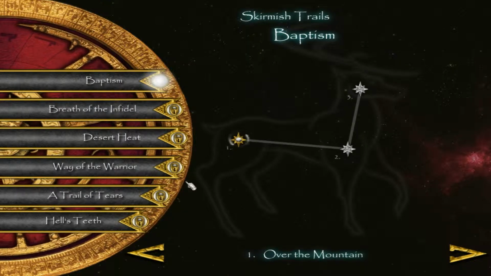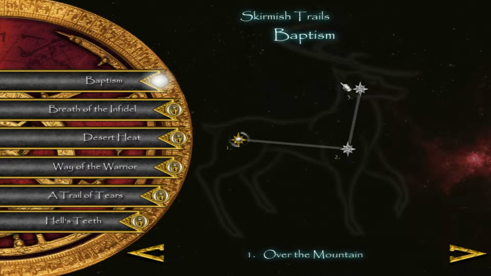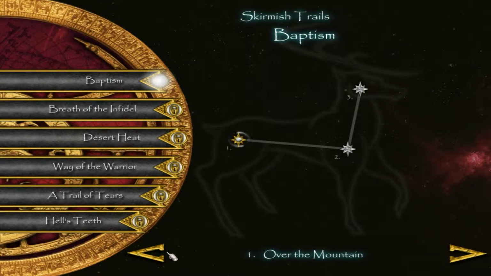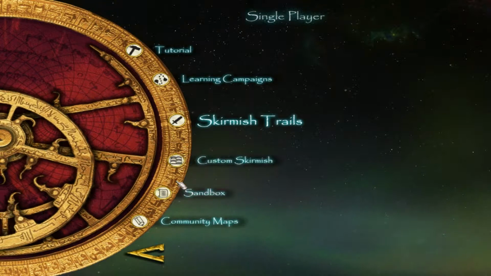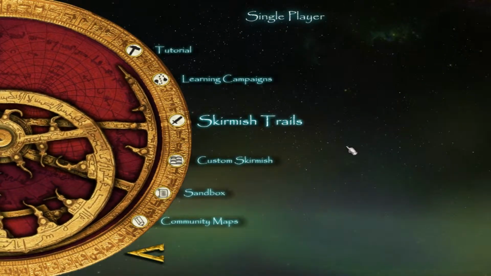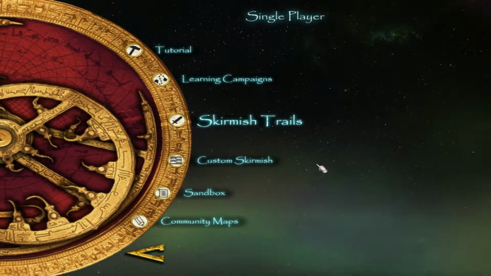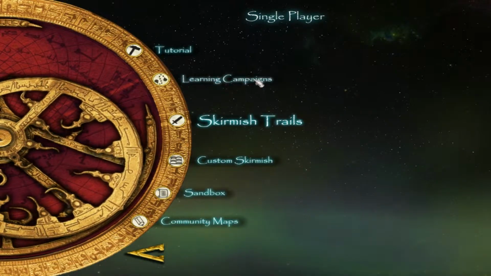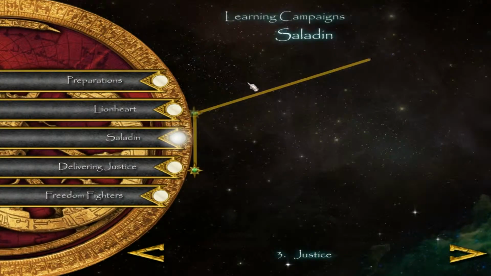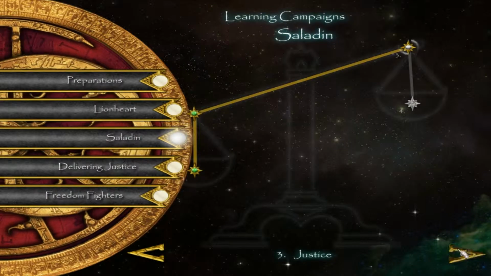I think all of them have like three missions, so I'm not sure. We'll see what we can do, or we can do a custom skirmish. I already did the tutorial. I could make a sandbox video making my own empire, how I would like to have one. But for now we'll continue with Saladin. So let's see, the third mission, Justice.